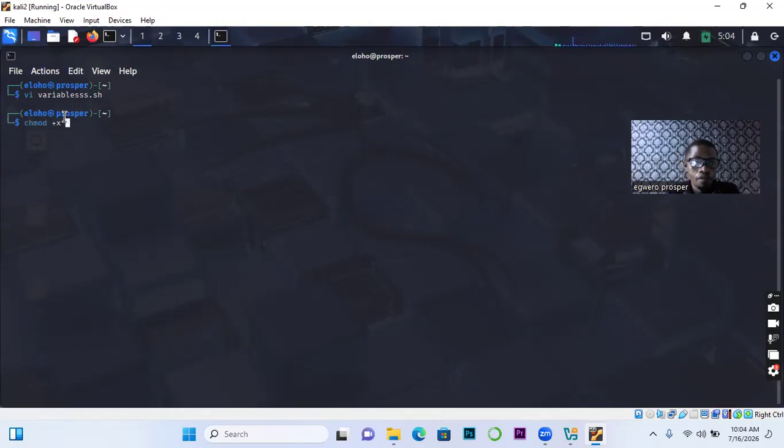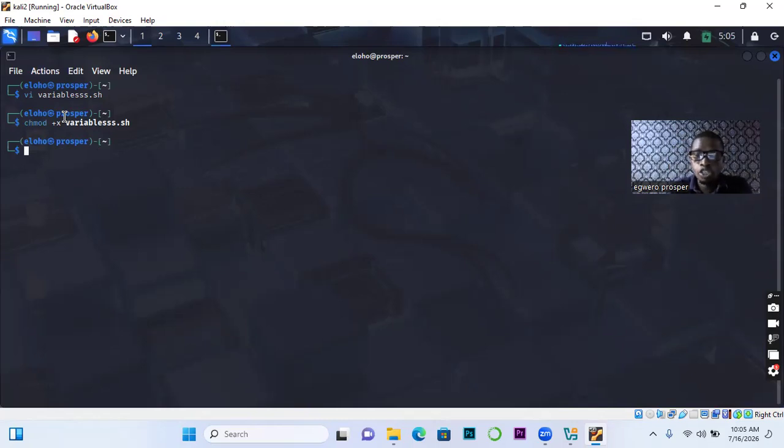What is the name of the file? variable. How many x do I have here? 3x. Then dot, that same extension. So this means you have switched to executable mode. Now I want to display what we stored in the variable called name in the terminal here.